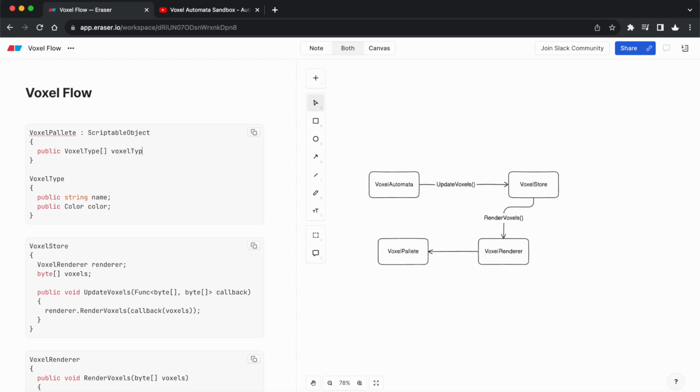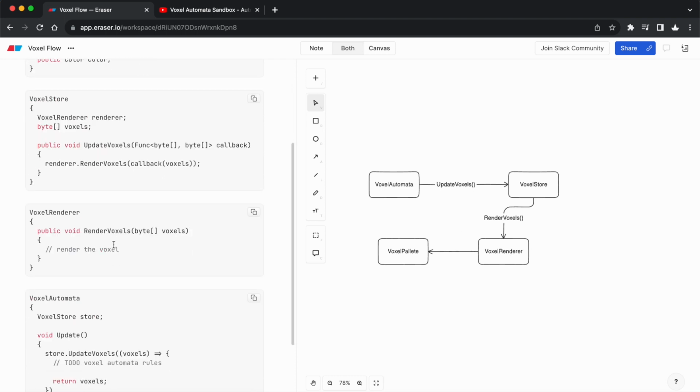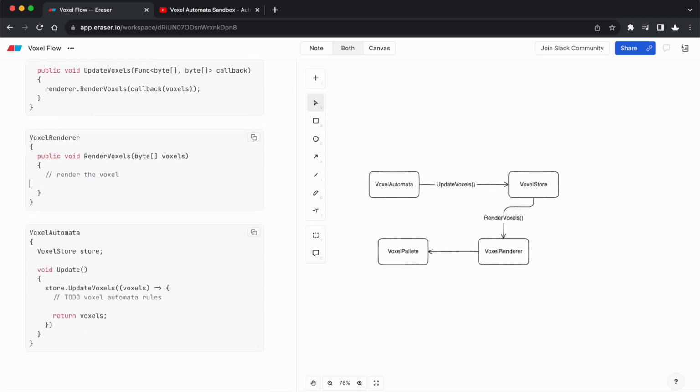called voxelTypes. Then whenever in our voxel renderer we are rendering a voxel, we can always say voxels, the voxel at x, y, and z, although we'd be using Utils.Index3D, obviously, since that's a 1D array.